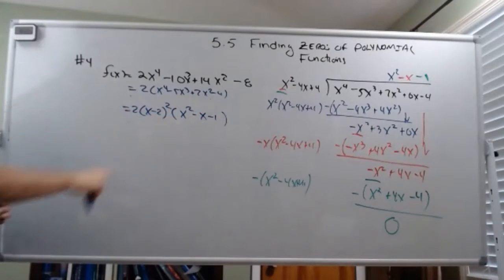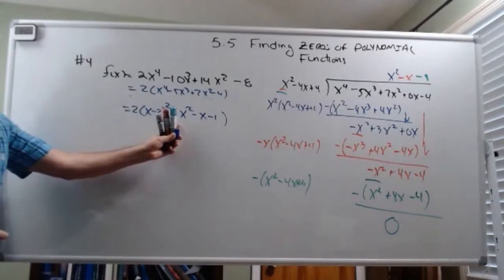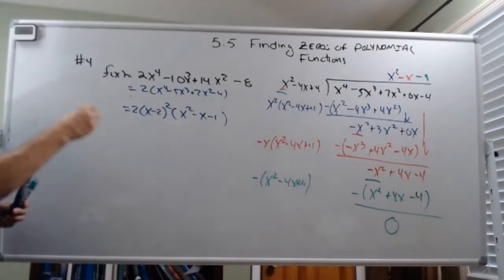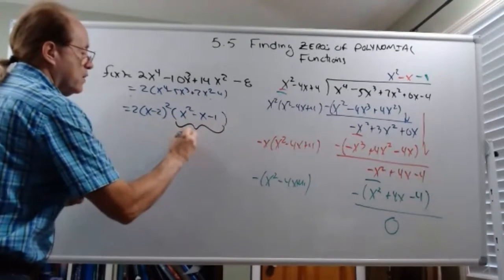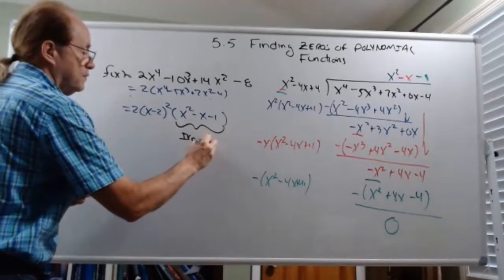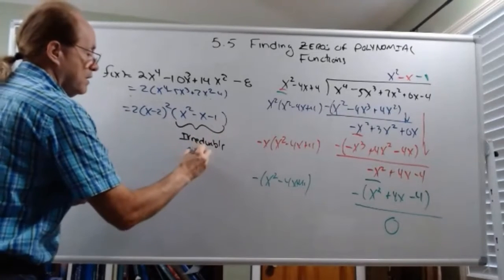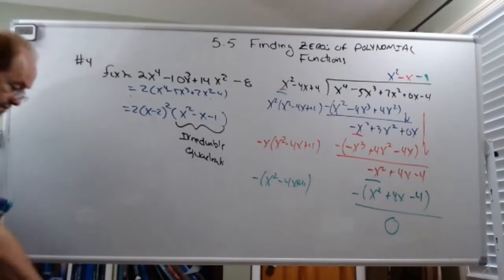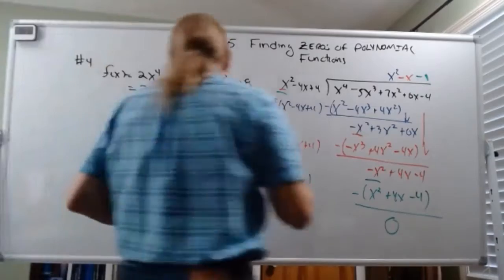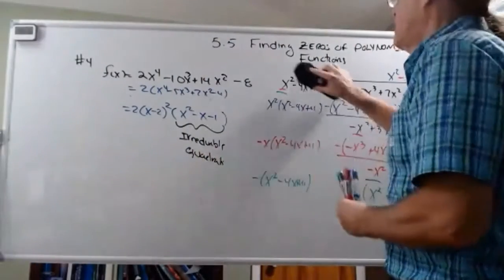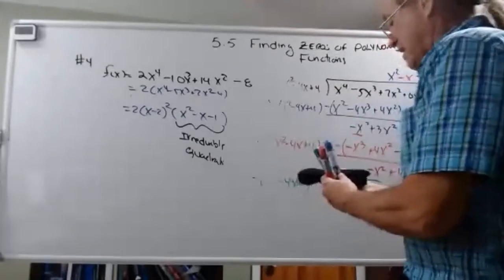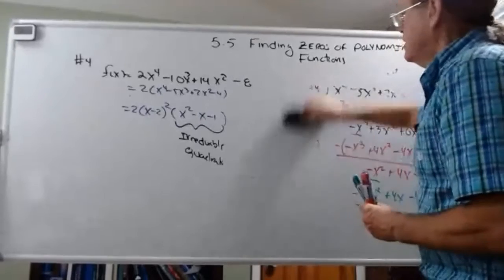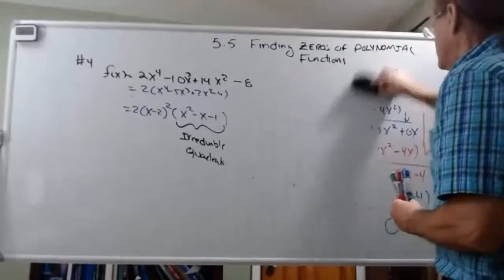Now this I can't factor. That's an irreducible quadratic. Again, that's what we've been calling our irreducible quadratic. But we still want to find those other zeros. So how can I do that? Quadratic formula. Take this, use the quadratic formula, and find the other 2 zeros that we saw on the graph there. So try that. Now do that on your own. Make sure you can find those zeros using the quadratic formula.